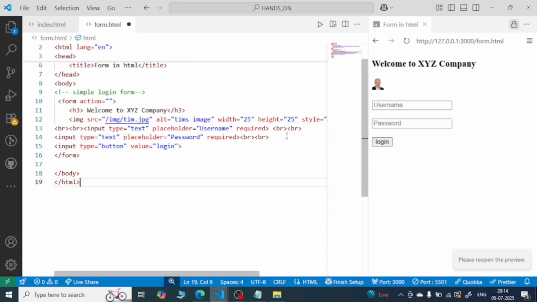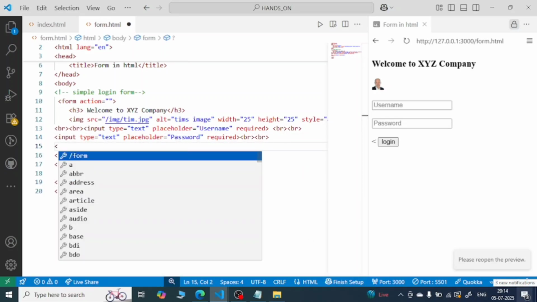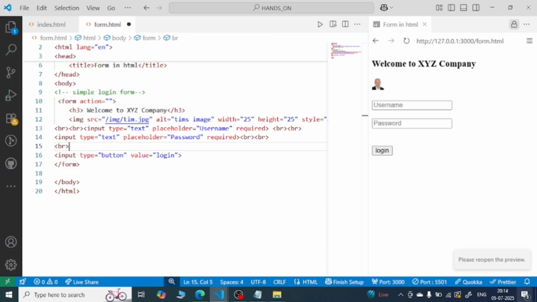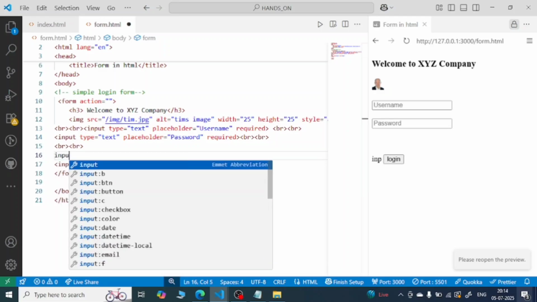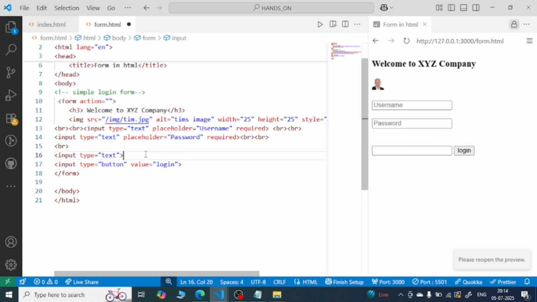Almost we have done this. If you want to have remember me, you can have a checkbox. We have one more break. Sorry, for aligning, we take this out and take a BR.